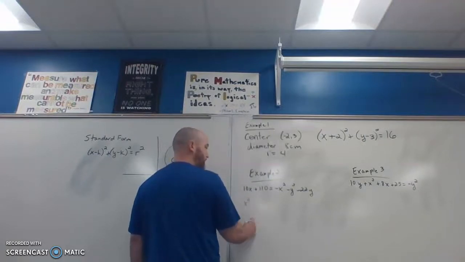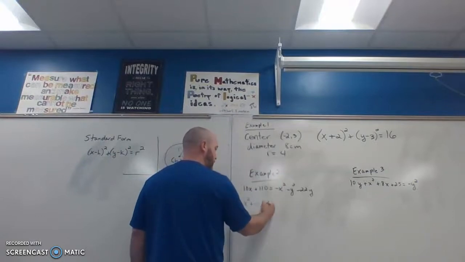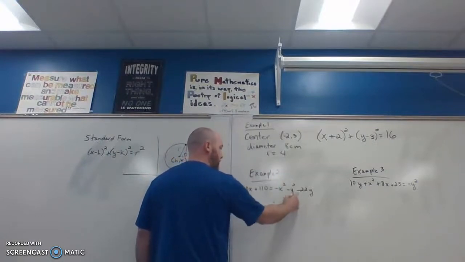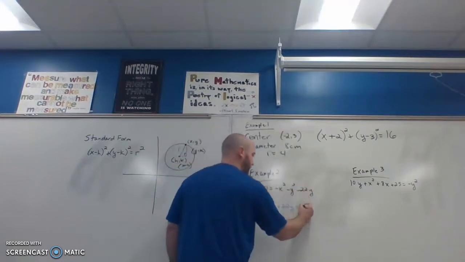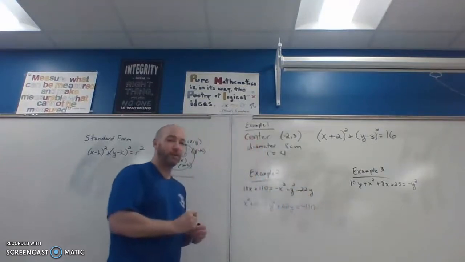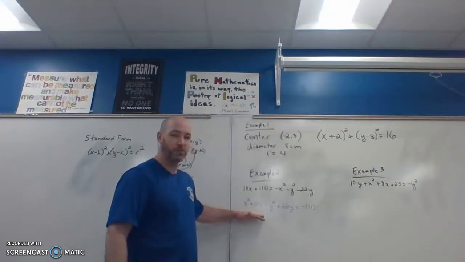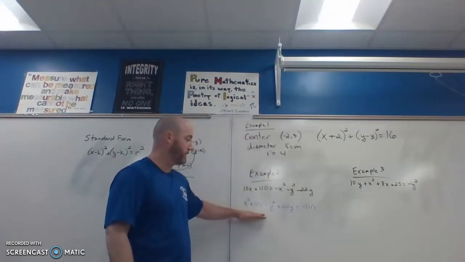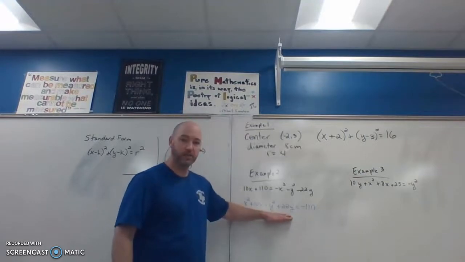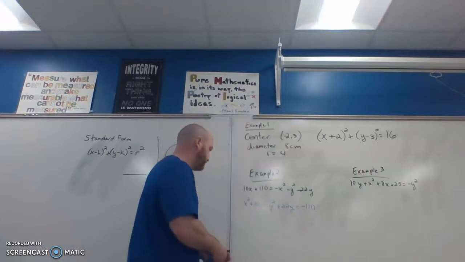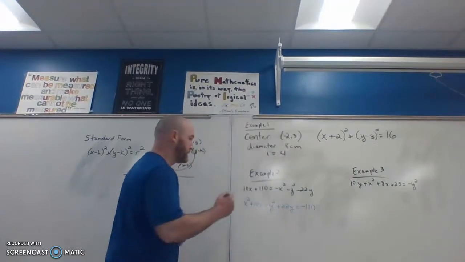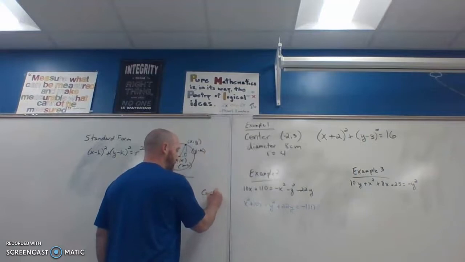So it's going to be positive x squared now, plus 10x, move the y squared, plus y squared, plus 22y, and I'm going to move the 110 to the right side. So that's negative 110. So basically I flip-flopped sides of the equation, getting x squareds and x's and y's grouping them together. Notice the x's are here, the y's are here, and the constant is over on the other side. And you'll see why in a minute. So now I'm going to do a process called completing the square.